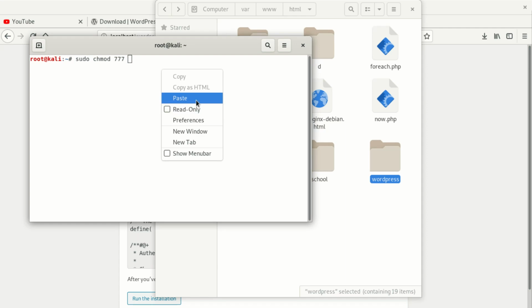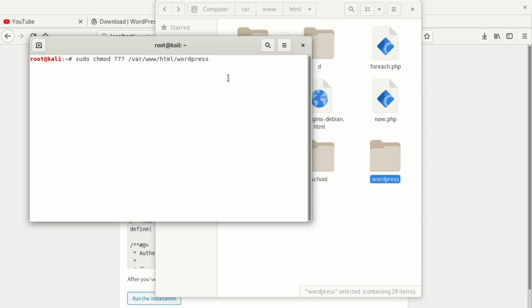Sometimes we come here and do it with minus capital R. I think that should work for now.